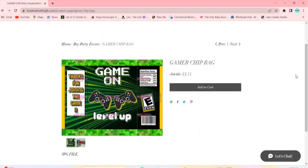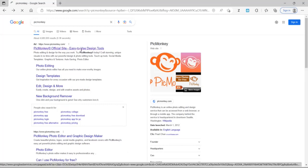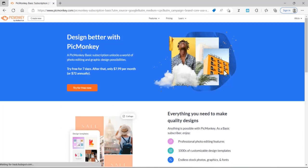So this is how the gamer chip bags look, okay? And we're going to actually edit this by adding his name and his age, and I'm going to show you guys how to do that using Canva, okay? But this is how the pre-designed look. You can print it just like that and assemble it, but I'm going to show you guys how you can customize it, okay? So I'm going to head over to PicMonkey because that's what I use to do all my graphic editing.